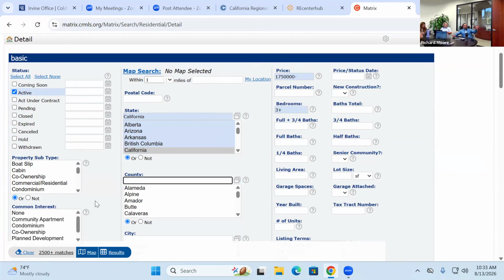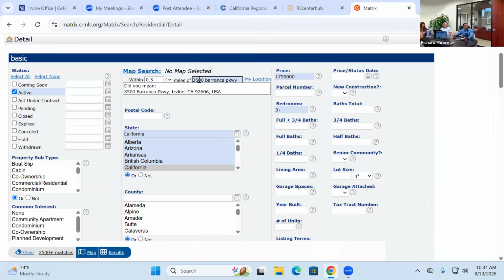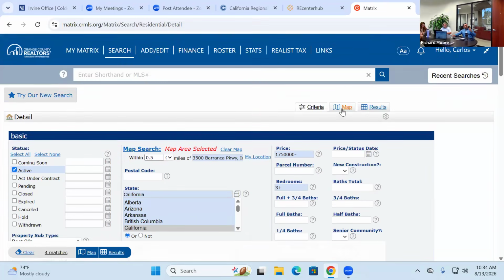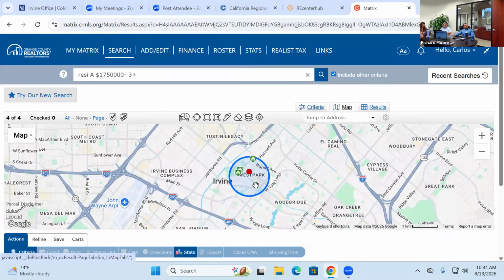I'm not even going to enter a county or anything like that. I just want everything within half a mile of this office here. And then you're going to select it. Select the address when you type it in. And now it's going to give me every active listing under 1,750,000 with 3 bedrooms around this office.